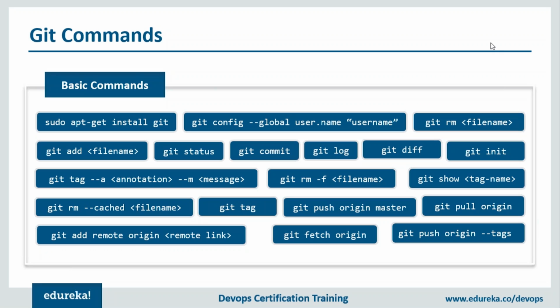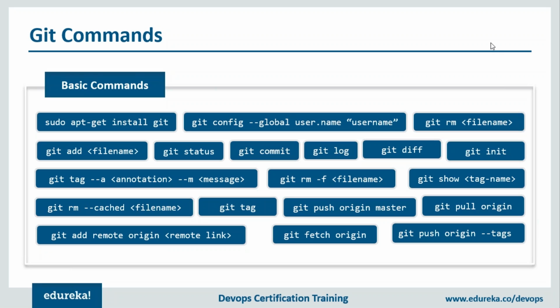Git status is, as I mentioned before, to find out how many commits are done, if there are any commits left. Git commit is to just commit with comments. Git log is to know how many commits are done. Git diff is to understand the difference between the local repository's file and what change has been made. Git tag with an annotation message is basically when you use tags to identify any commits. So if you have to work with any specific commit, like 10 commits back from the present position, each commit has a commit ID, as I told you before. So you can mention that commit ID to the tag and then you can use it.